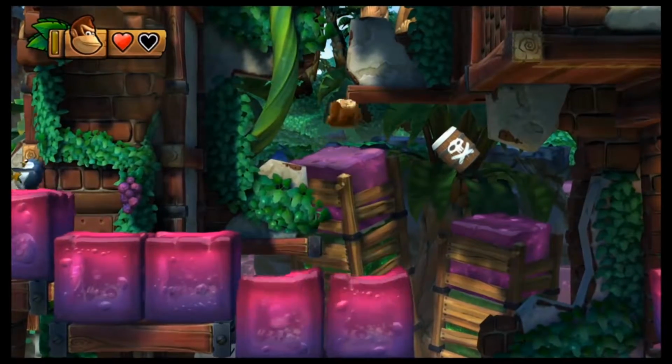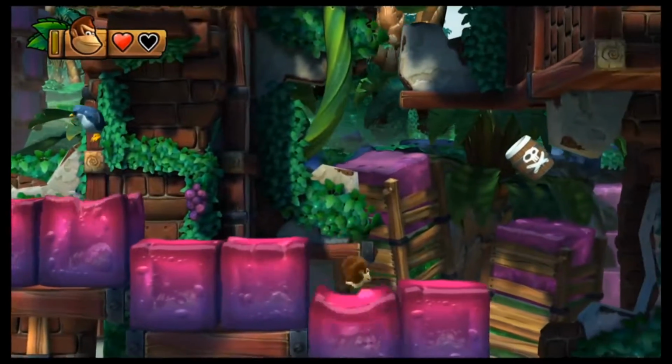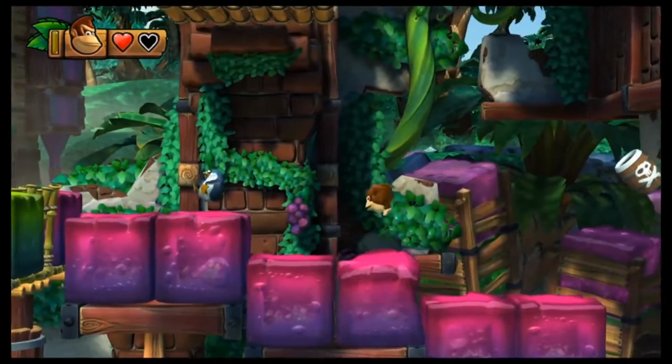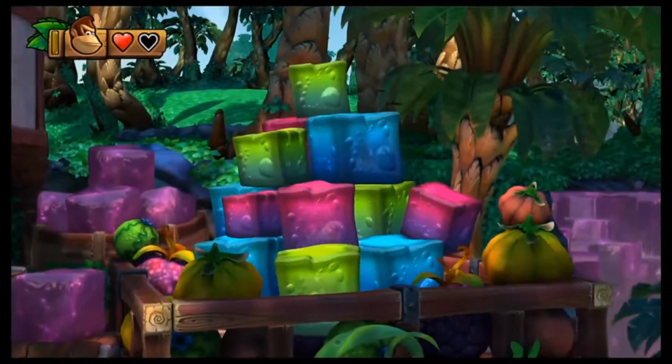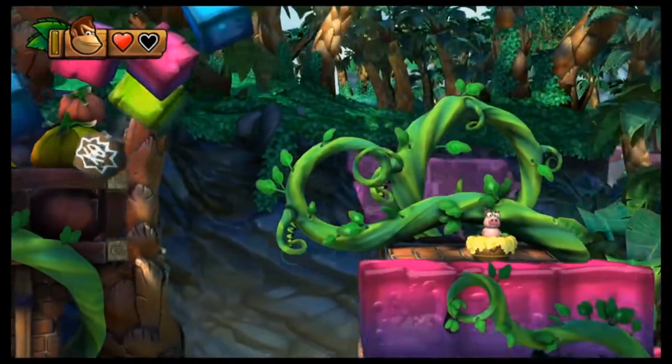Also, worth noting, I just realized this, the jelly has randomized bubbles. Each piece of jelly has a different pattern of bubbles in them, which is an incredibly small and insignificant detail that Retro totally didn't have to acknowledge, but totally did, and it's all the better for it.